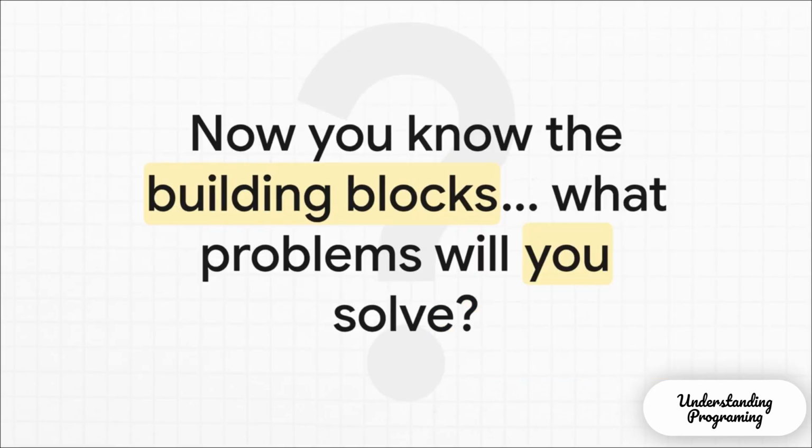So we've gone from the basic alphabet of C all the way to a universal framework for solving problems. We've seen that behind every piece of software, there's a concept, a plan, an algorithm. So the question I want to leave you with is this. Now that you know what the building blocks are, what kinds of problems would you want to solve?